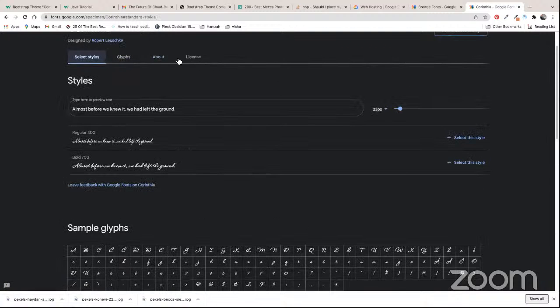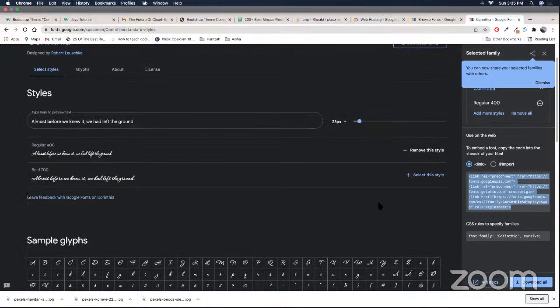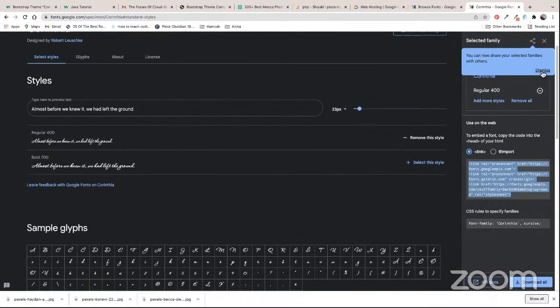Okay, it's a bit technical, but these are the things that are available. You can select this style. When you select, can you all see this? You have seen this before, am I right? Link, REL. They say if you want to use this, then add this inside your head in the HTML. And after that, in your CSS we have the fonts also. So you can use this font name.